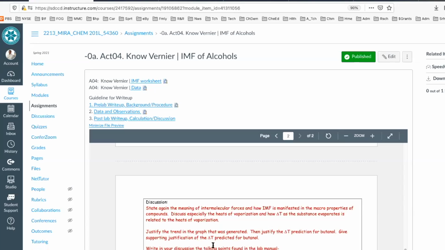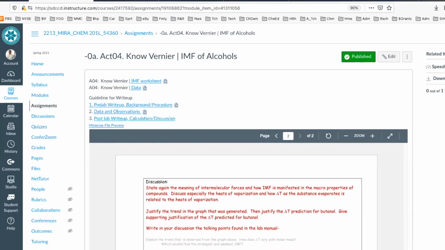Okay, that I provide. The conclusion is not supposed to offer anything new. It better not offer anything new, otherwise it would have been in the discussion. It basically tells me what the objective of the experiment is and the results that you got to validate that objective, or not to validate that objective if something went wrong. It's going to be short, a little bit longer than the objective, because it's telling me what you're trying to find, what data you got, and the results if it confirms that data.